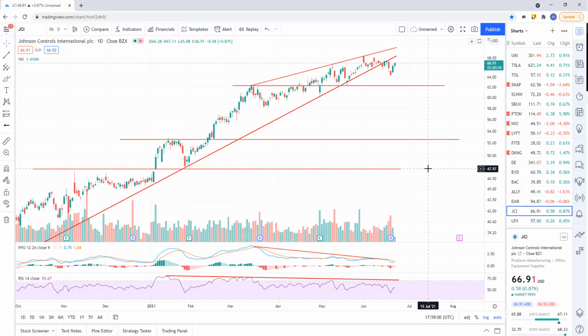Okay, so that's really all I see. The Fed's going to come out here in a few minutes and start talking, and we'll see if that moves the markets. Not a whole lot of change so far this morning. I don't see any actionable trades right now, just setups and continuation of the trades that we're already in.